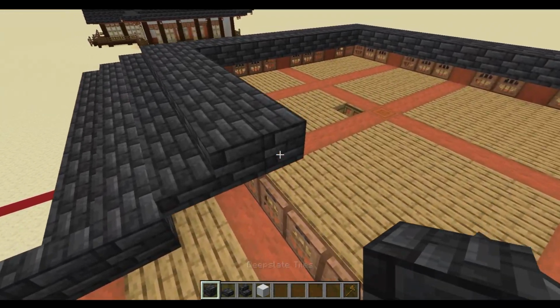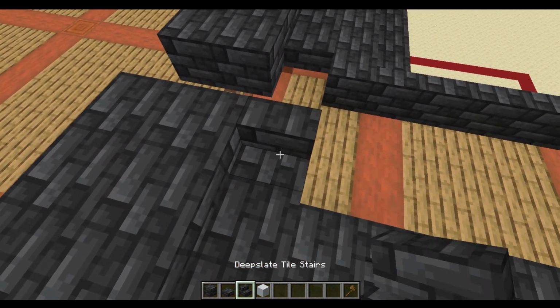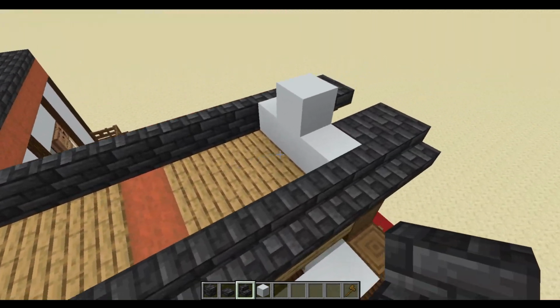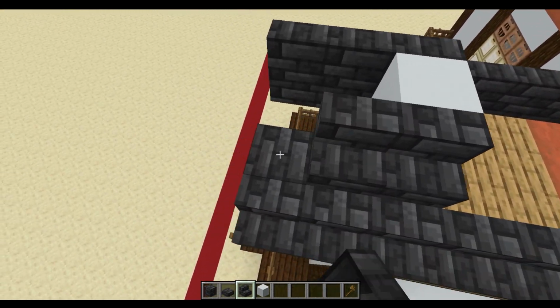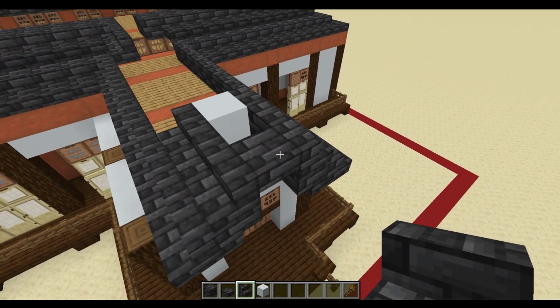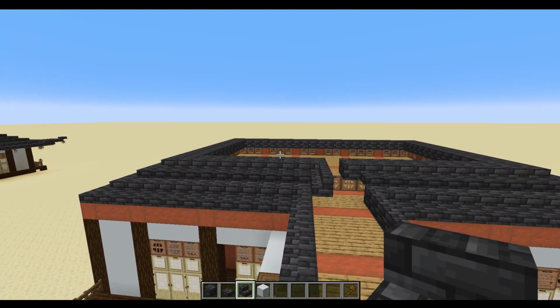For the entranceway, we're going to add a deep slate tile on each side, and then using the stairs we're going to run these across right the way through to the front of the build like so, and it's going to come level with these end bits, and then just in this apex here we're going to put an upside down stair. So fill in both the sides of those stairs, and then we'll get on to the next levels.